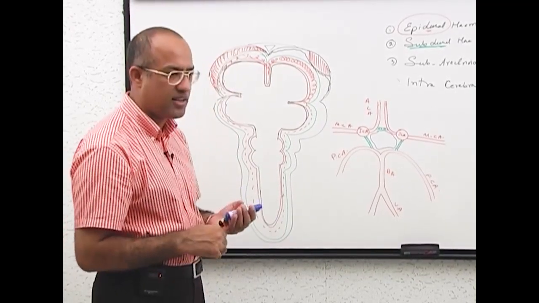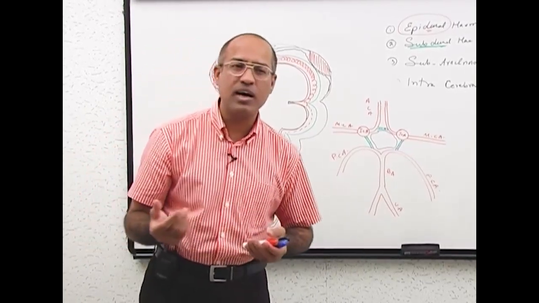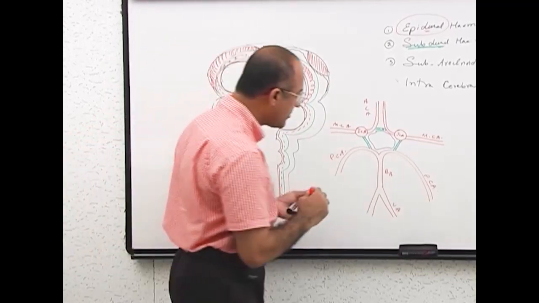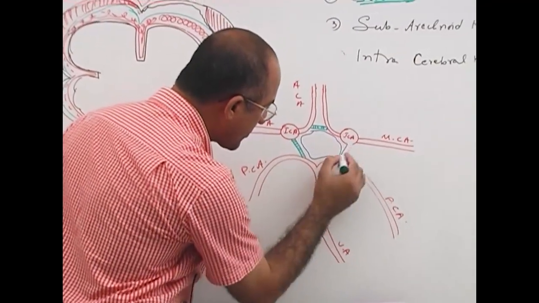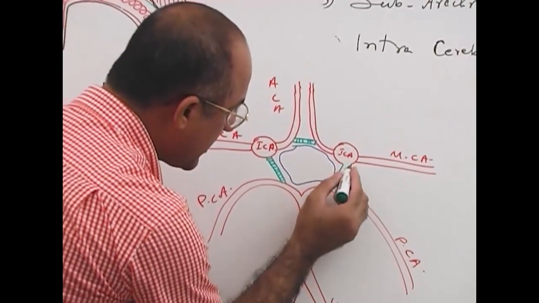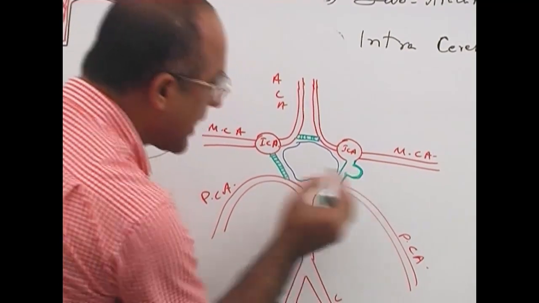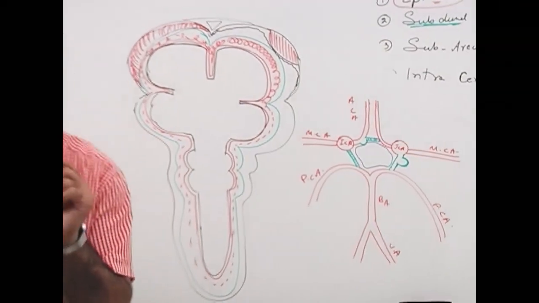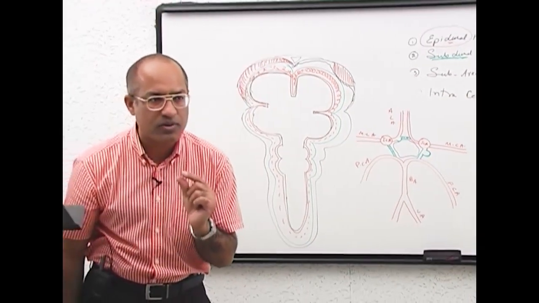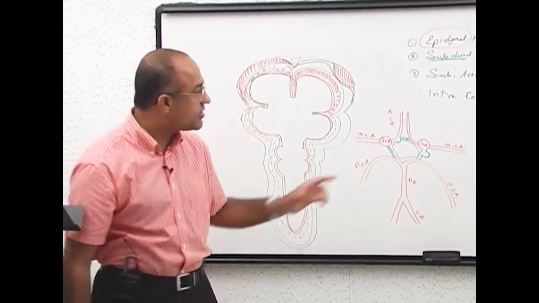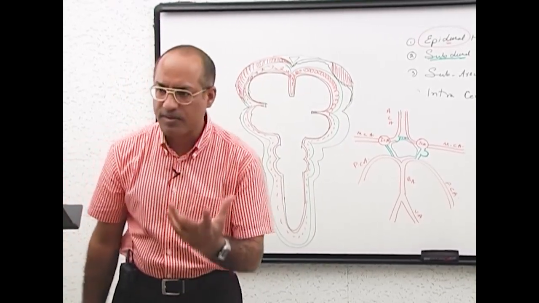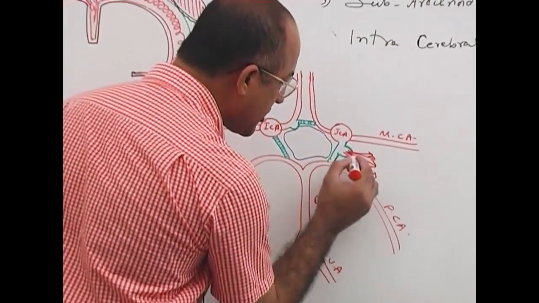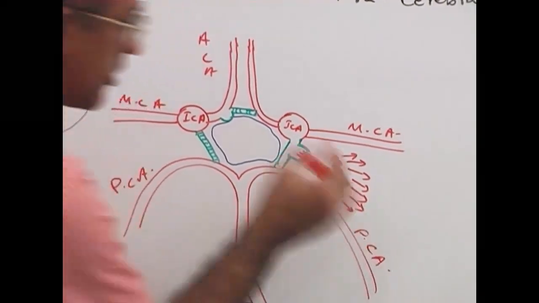Usually in circle of Willis, some people have aneurysms. What are aneurysms? Aneurysms are abnormal, irreversible dilation of the vessel wall. Right? For example, here, if this vessel, it is like this and it is abnormally dilated here. This small sac is called berry aneurysms. It looks like a berry. We call it berry aneurysm. Or there may be a berry aneurysm at this point. So sometimes, some people have small berry aneurysms that are abnormal dilatation of blood vessels participating in circle of Willis. Right? And these are the weak points. Sometimes they spontaneously rupture. And if they spontaneously rupture, they produce very catastrophic and very severe hemorrhage. In which space? Subarachnoid space. Subarachnoid hemorrhage.